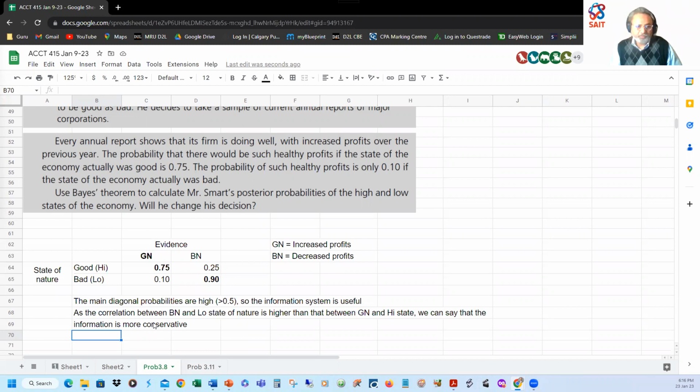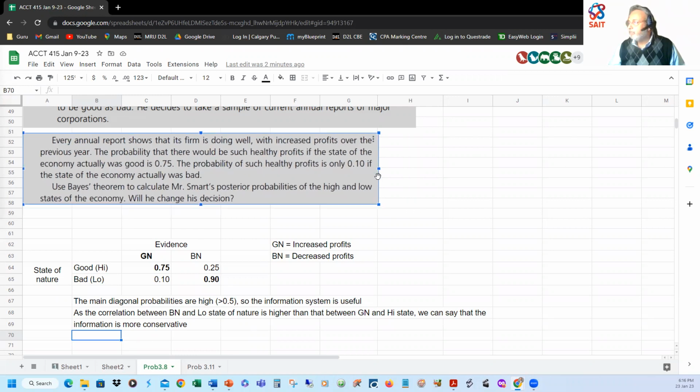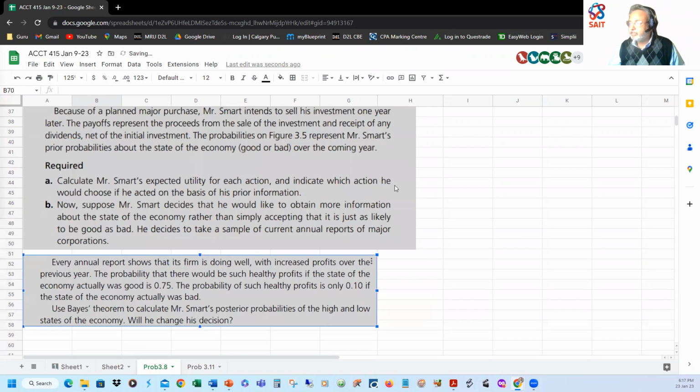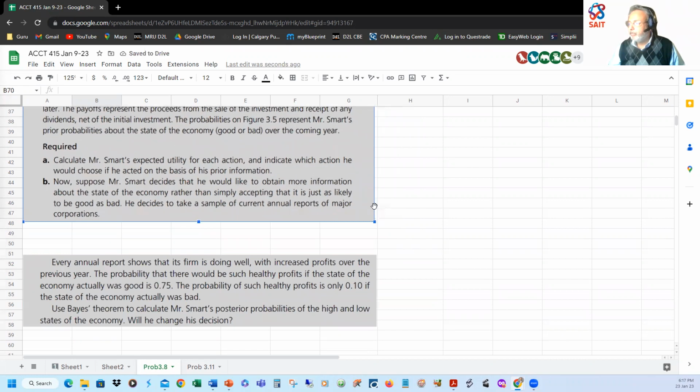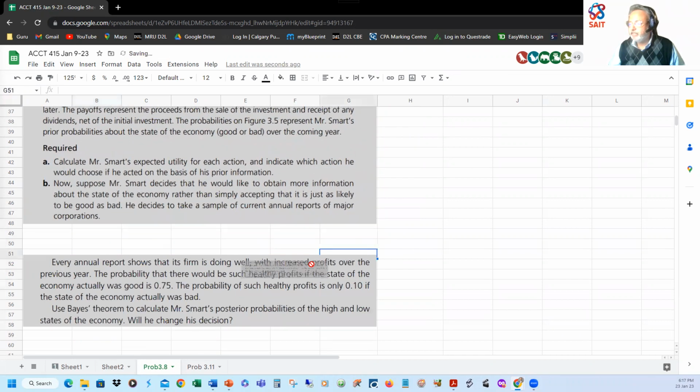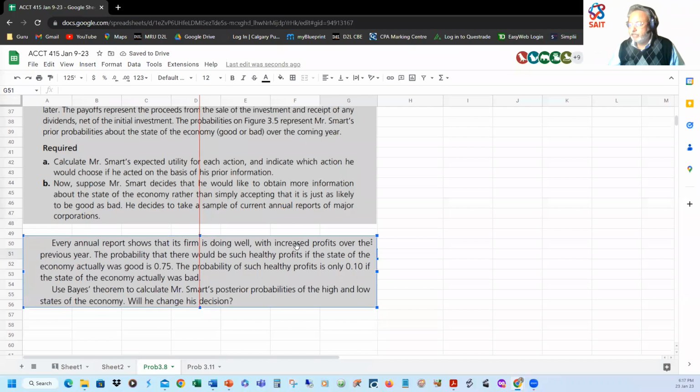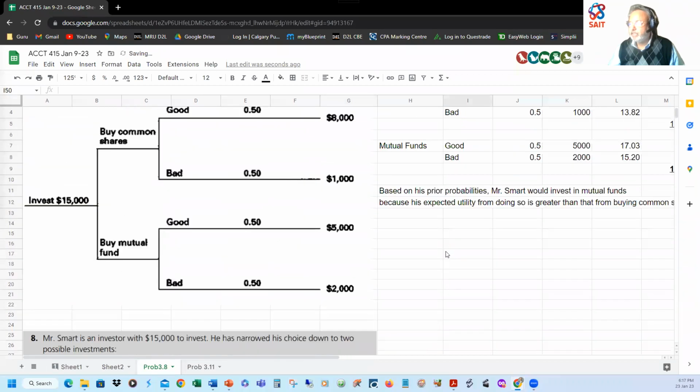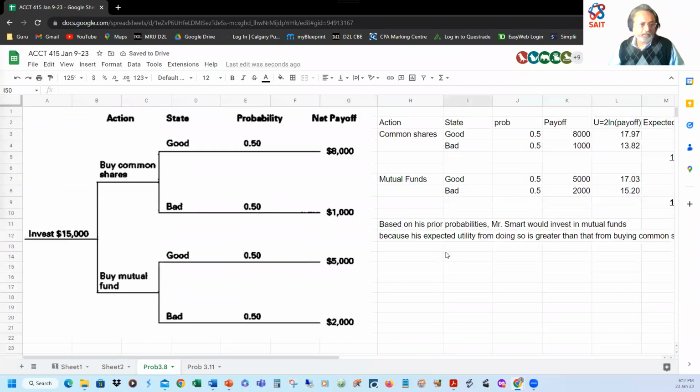All right, now what's Mr. Smart going to do once he's done his research? He's not going to just pat himself on the back and say, oh yeah, good job, now let's go to sleep. Mr. Smart's actually going to use this information to refine his investment decision. At the end of the day, Mr. Smart's got money that he needs to invest, right? So Mr. Smart's going to revisit his investment decision.